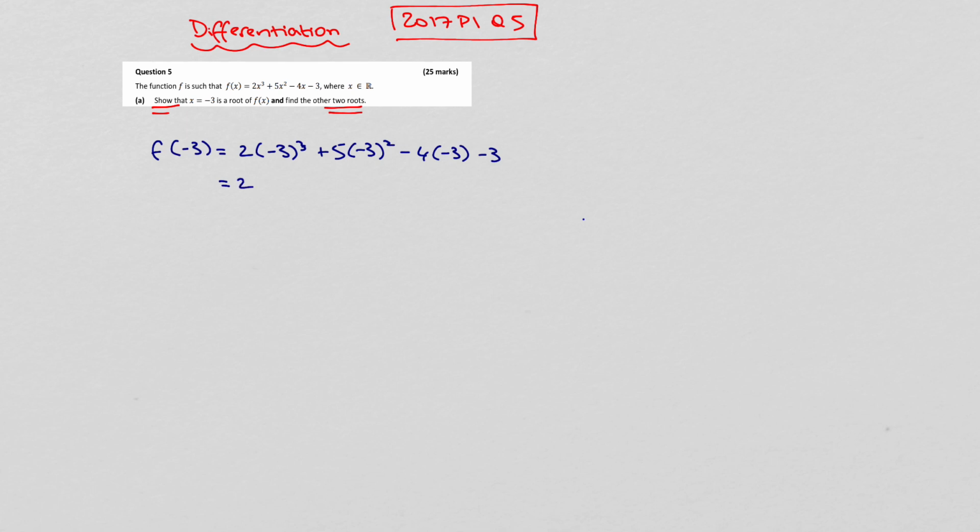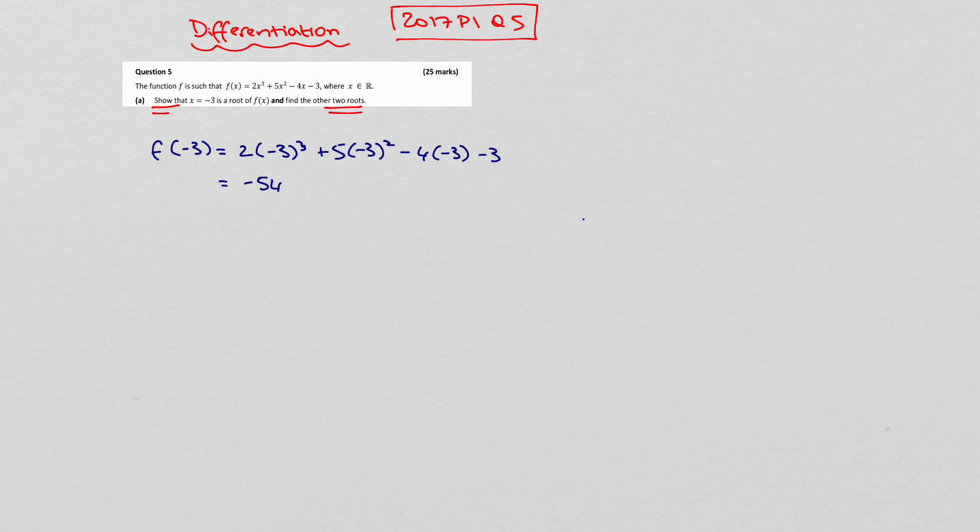So again, we have to be careful when multiplying out a negative number here. So we have minus 3 cubed. When we have a negative number to an odd power, the answer is always going to be negative. So if you don't get a negative number when you're putting it into your calculator, you know you've done something wrong. So when we multiply 2 by minus 3 cubed, we end up with minus 54.